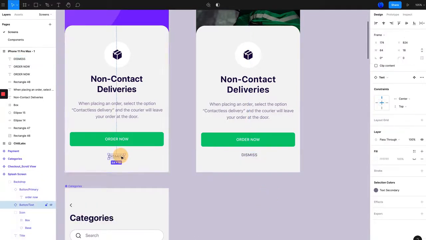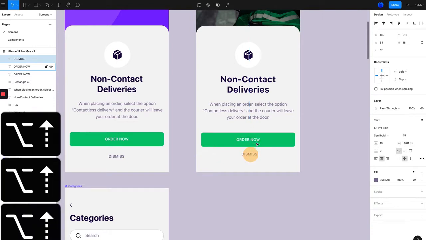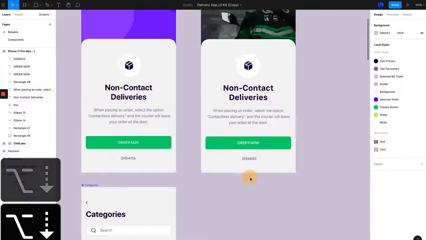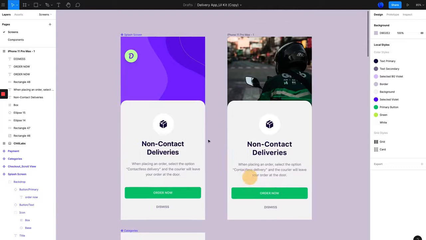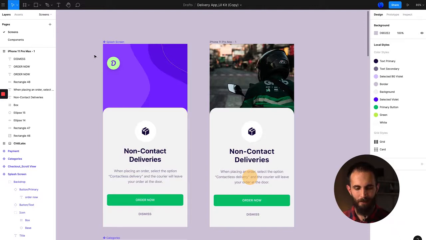The last thing I want to see is how far away it was. So that was 32. And, oh, sorry, no, from the button, it's 32. And there. Now you've created something that's very, very close to the original design. As you can see, starting with a template that's already in Figma allows you to cheat in the beginning and copy over elements. And you should just look for free resources that have designs of mobile apps, of web apps, and start copying these and see how you can recreate these elements.